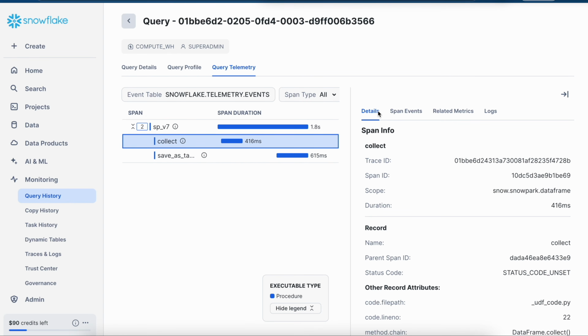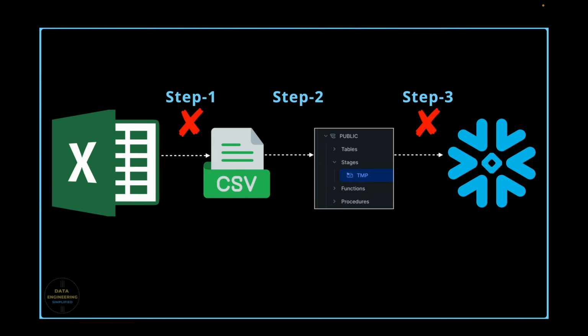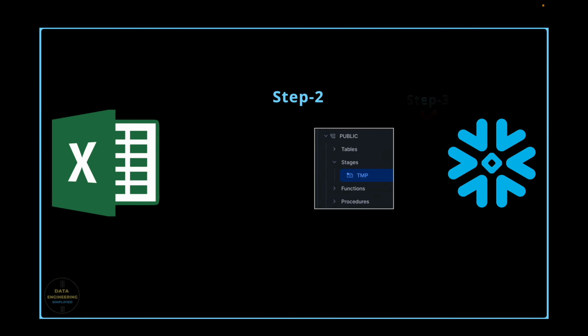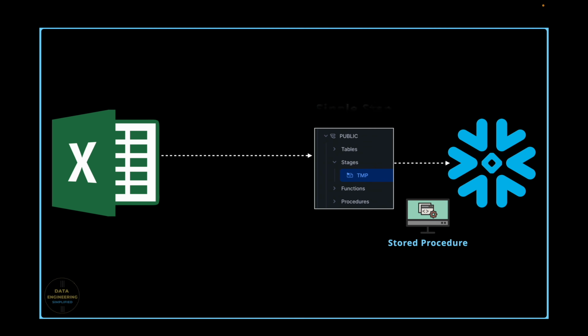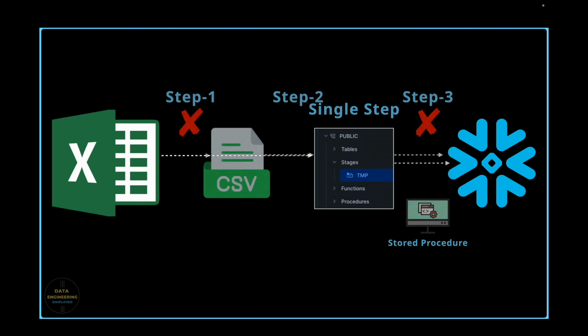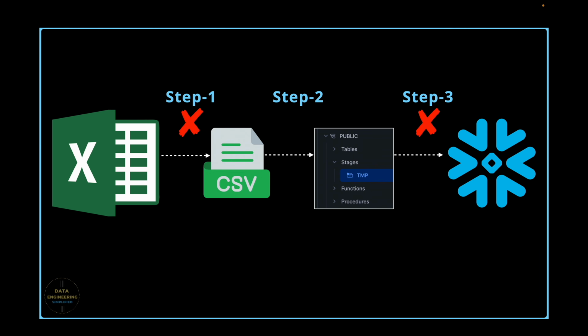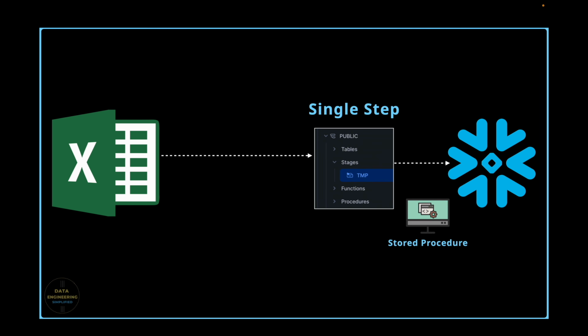But if you are building a complex solution using Python, telemetry is a very, very important component which is provided by Snowflake. In this hands-on tutorial, we used Snowpark along with the OpenPyXL library to load Excel data into Snowflake tables quickly and without any manual data wrangling. And if you refer to this diagram, we eliminated step 1 and step 3 completely. And only with step 2, you are able to achieve the Excel data getting loaded into a Snowflake table. It's a solid starting point.